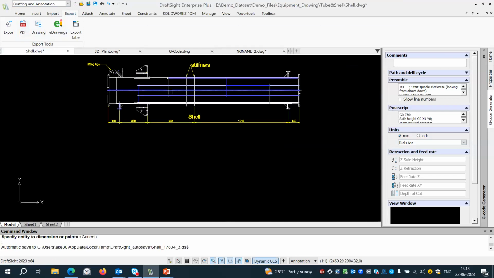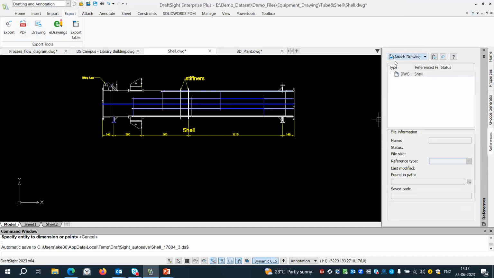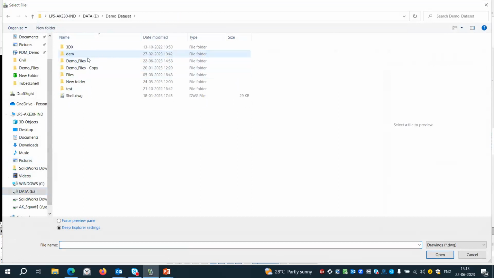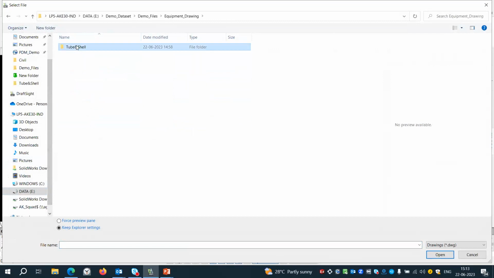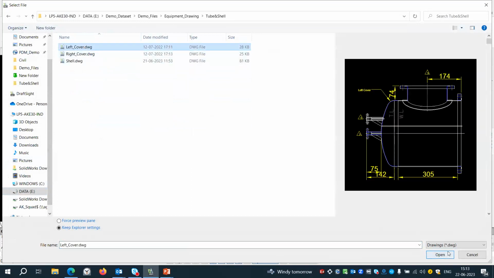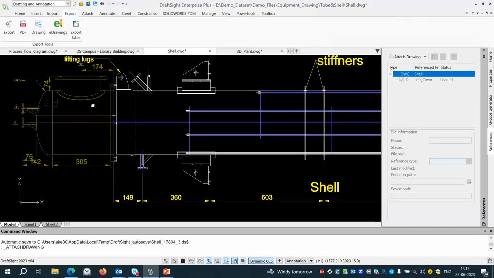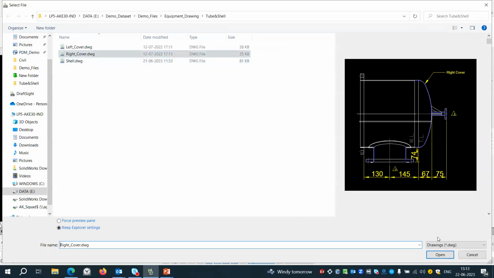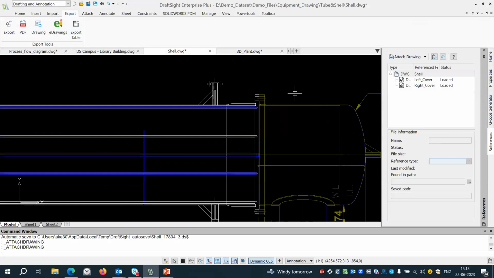The next thing is references. You can add references to a drawing. Let me bring in a few references to show you how you can make use of the toolbox that we offer with Enterprise and Enterprise Plus as well. So here is an engineer working on the left hand cover, and another engineer working on the right hand cover.